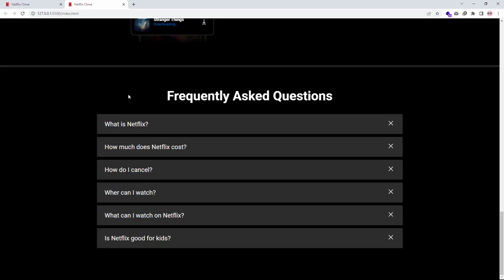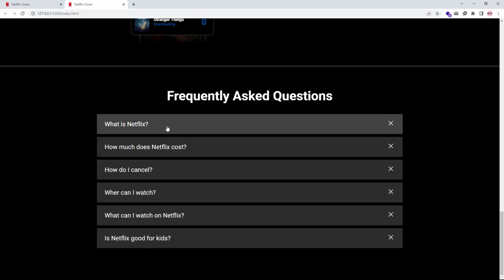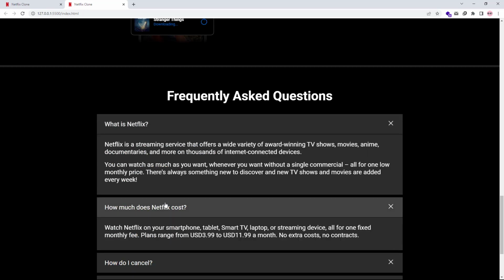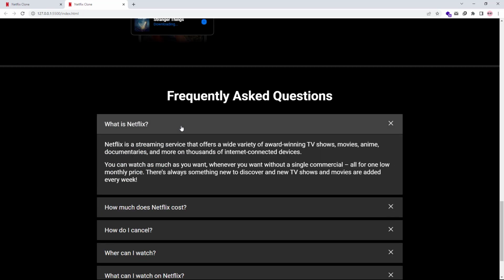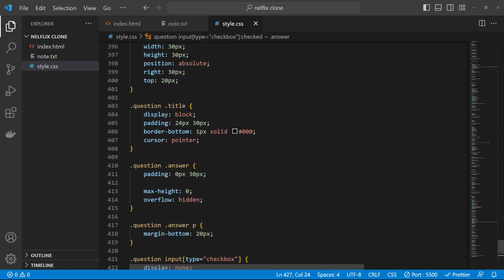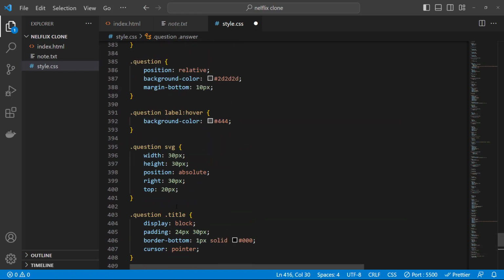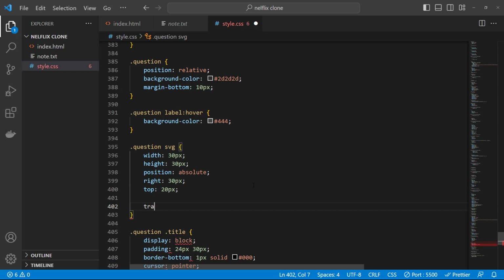Now if I click on any question, it is displaying the answer. Right now it is displaying immediately. So we have to add some transition and also we have to fix the icon. I will scroll up and in here let's say transition all 0.2 second ease. Again I will scroll up. In here let's say transform rotate 45 degree.